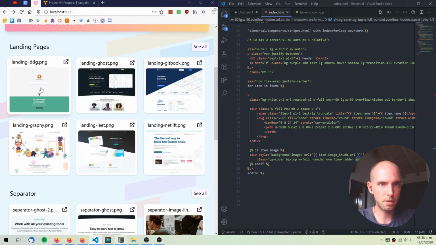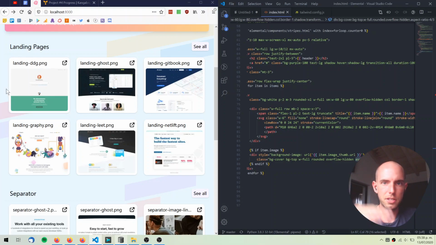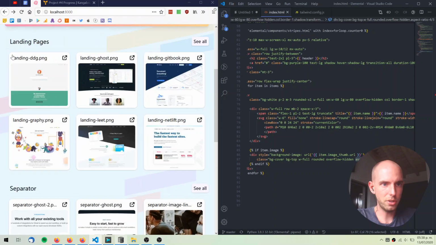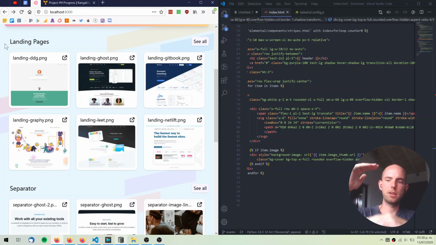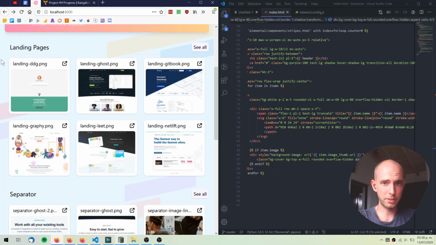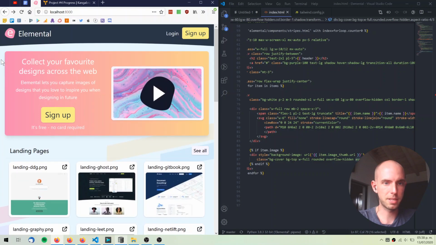All you have to do is give it a width. So when you're doing a flex thing, you just give it a tiny little width, and then it's going to automatically adjust the height for you. Super cool. So in future, if you had a landing page, maybe there's a setting where you could say make them tall, and you'd have a taller aspect ratio, and that's going to render them nice and tall without you having to define specific sizes.